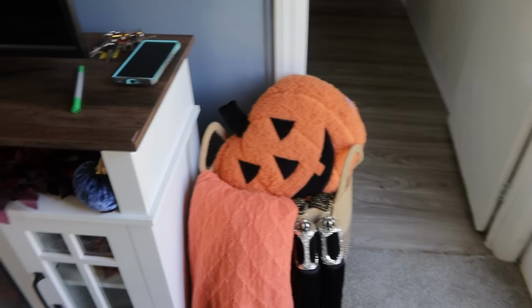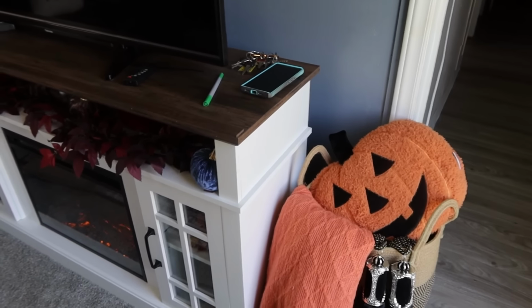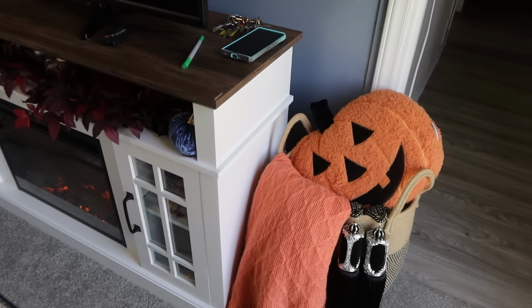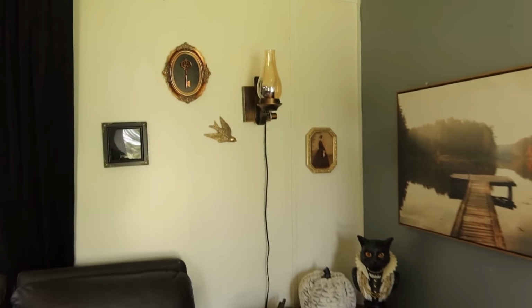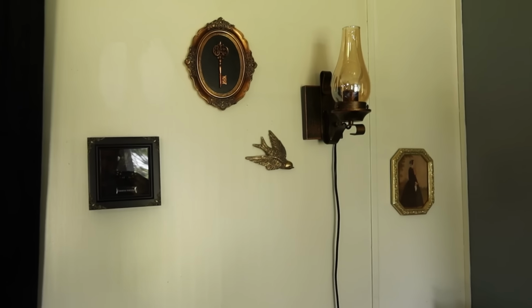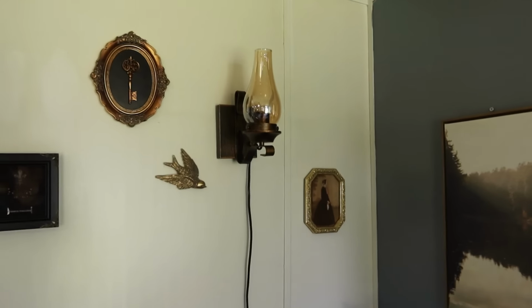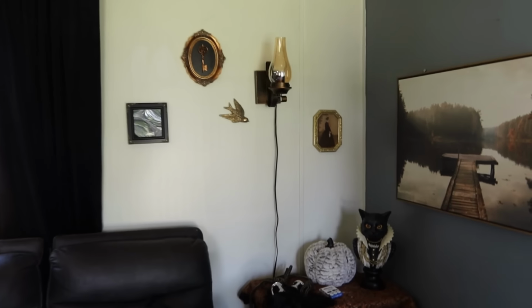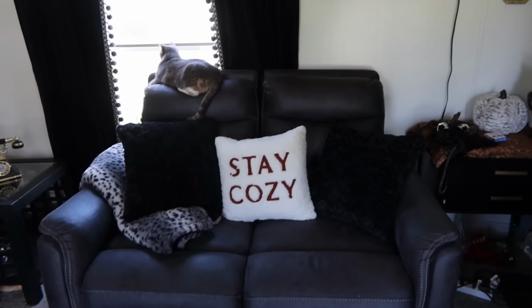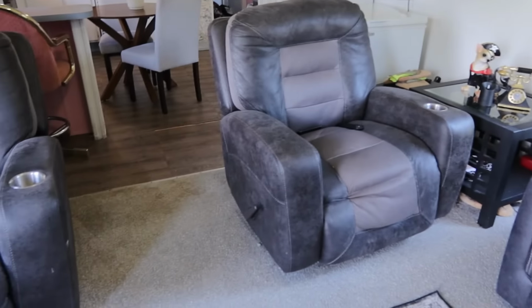That orange pumpkin was on my bed, but like I said at the beginning, the bed was just a little much for me. Now that I'm over here, I'm seeing my little gallery wall, and every time I see this, I'm like, oh, I can't wait to fill it up some more, because there are spaces where I feel like another picture could be there. So that's something I'll do. But the cushions being off, I think it looks really good, and it's still bright.